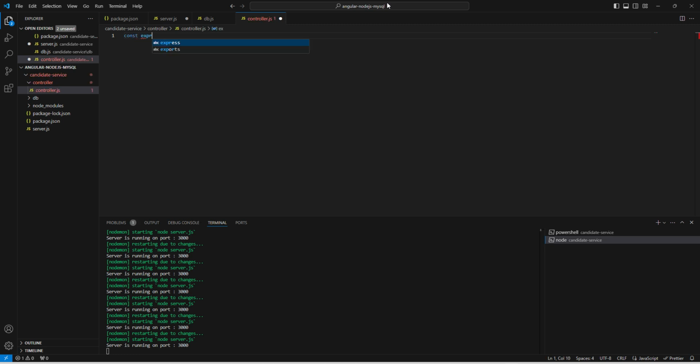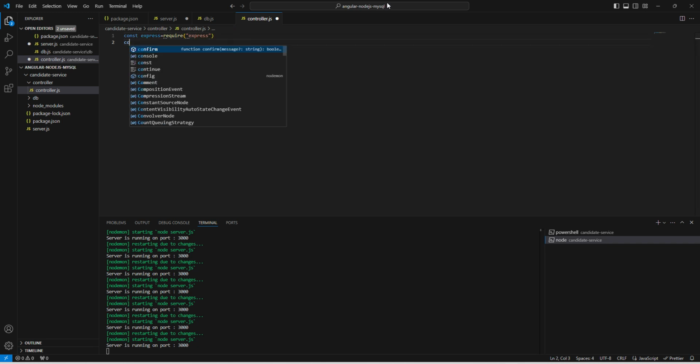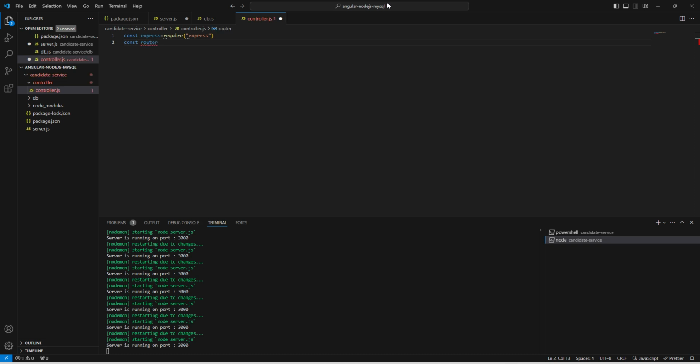So let us first define Express, which is the backend development framework which we are going to use right here. We can define one more constant for router, and it's an express.Router we can make use of.